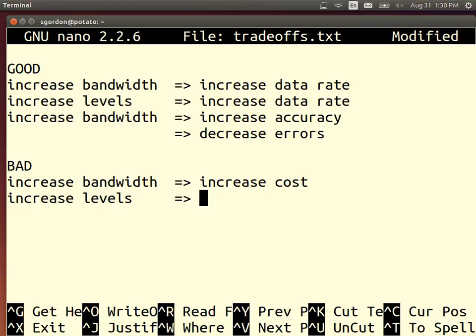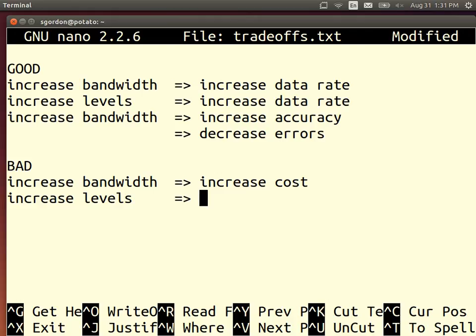But there's maybe a more significant thing when it comes to our data communications. I don't care too much about implementing it. You're all good programmers. You can implement things in an efficient manner, so let's ignore that for now. But something else. More levels decreases the accuracy, more importantly, increases the errors.